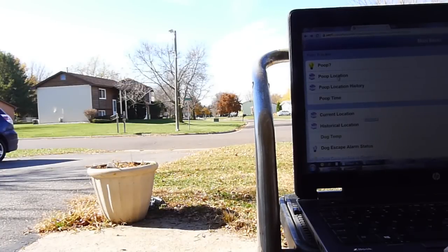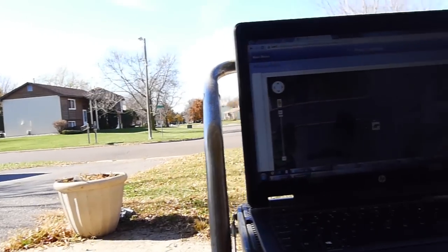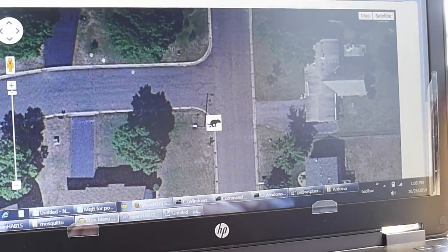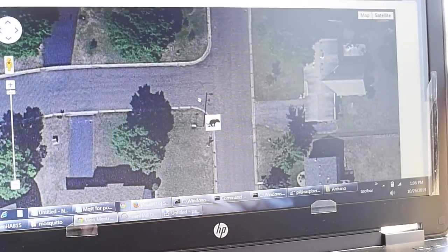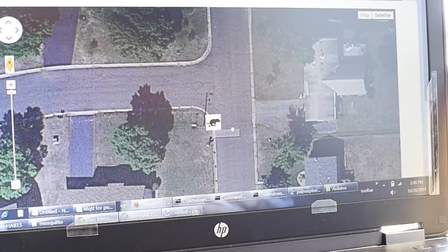Okay, so if we go to the poop location, let me zoom in on that poop location. So all I did was go to the main menu, go to the poop location. You can see this is the light post, and that GPS location is right here.